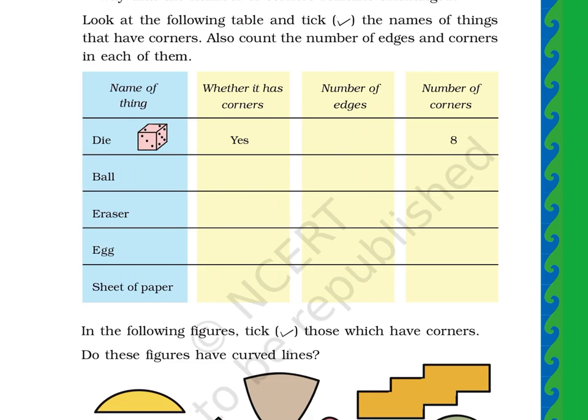Row 2, column 1, the word ball is written. Column 2, dash. Column 3, dash. Column 4, dash. Row 3, column 1, the word eraser is written. Column 2, dash. Column 3, dash. Column 4, dash. Row 4, column 1, the word egg is written.